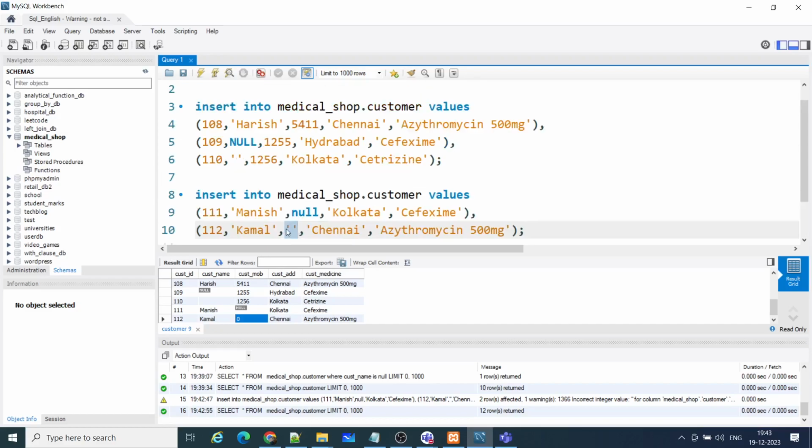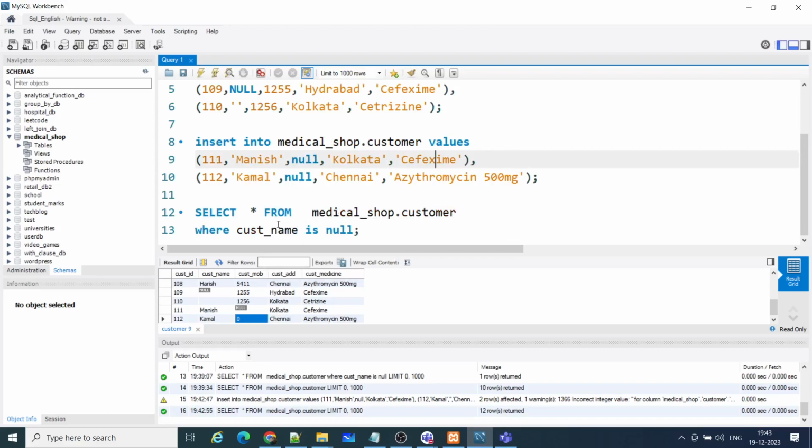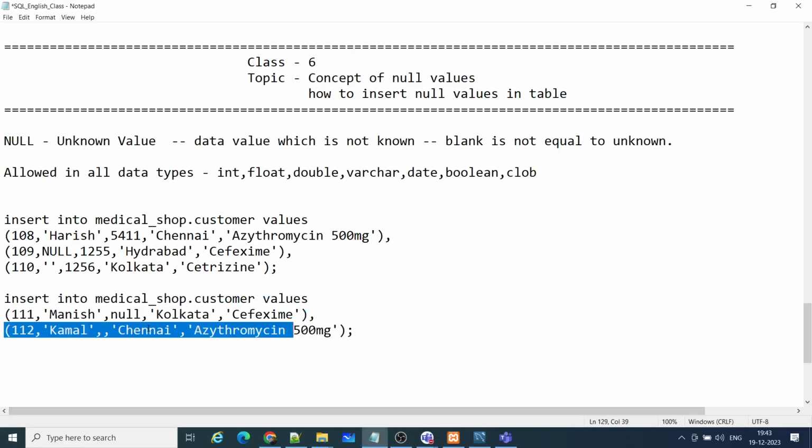Please do not confuse it with this one. I have just demonstrated it with your example. Do not confuse it with this. Just type null and then enter. Now you can't enter because I have already entered. So do not confuse with this. I hope I am clear. Just type null. Yes, sir.